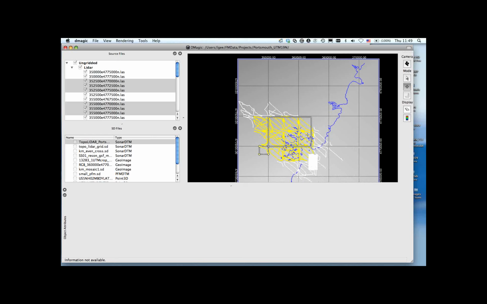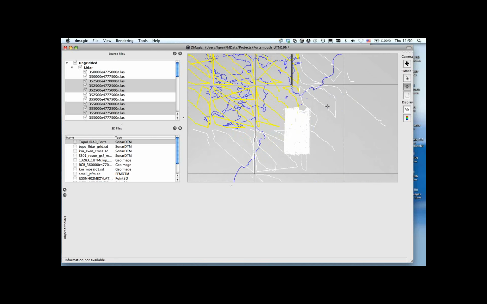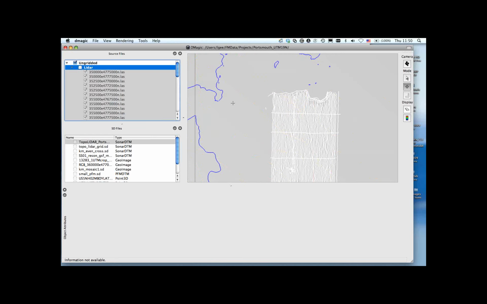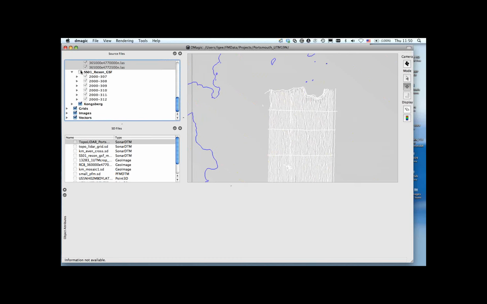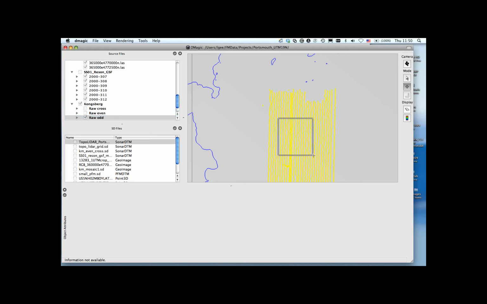You can load all those data on, but if you want to come down and just get, say, not the Lidar data, you want to come down to the data below, and you say, okay, in that Kongsberg data, I just want to grid the raw data, and not only that, I just want to grid the raw data from the odd lines, around this area. So you can do that easily without having to load all the data, having to rescan every time, and you can get to where you want to go much sooner and easier, and you know what you're creating.